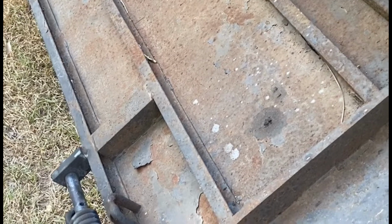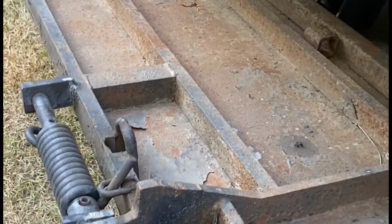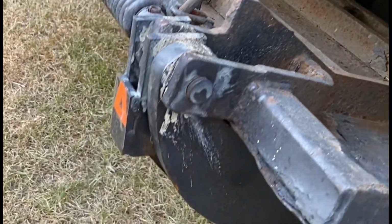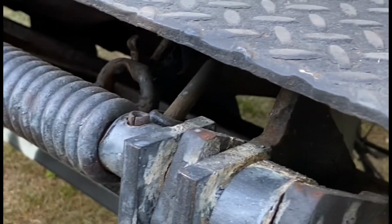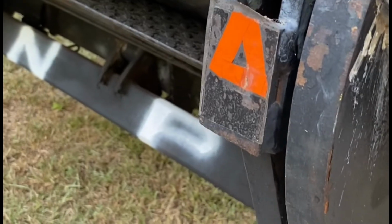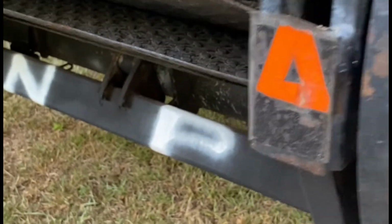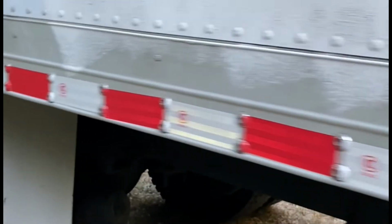So I have to see if it's going to hold once I have a pallet full of items on here, and see how it's going to act. But so far it's working, and I'm hoping I don't have to worry about using it. We'll see. And that's pretty much it. That's how that goes. Yeah, I keep this locked. There's nothing in there other than a pallet jack, but I'd rather keep it locked than forget about locking it.